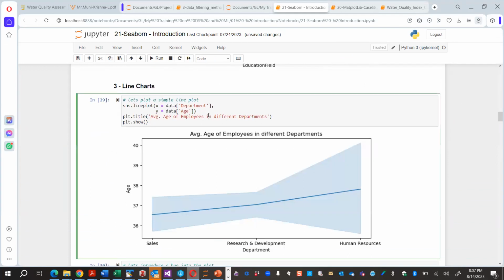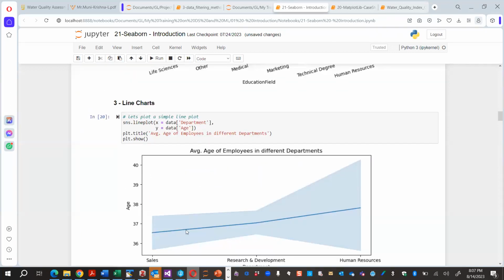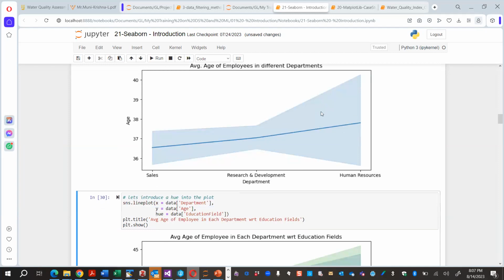Then the line charts. This is about the line charts for each department. I want to see what the age is here, how the age is growing. Again, as I told you, this is statistical data from the sales point of view. This is the mean, but what is the standard deviation? It goes from low to high, and this is how it actually varies. Here it varies this much, and here it varies so much. All of this joined together gives the complete error boundary for the mean data.